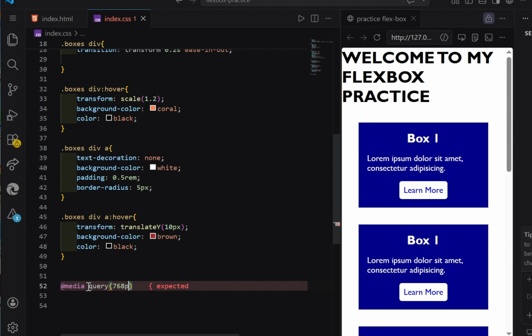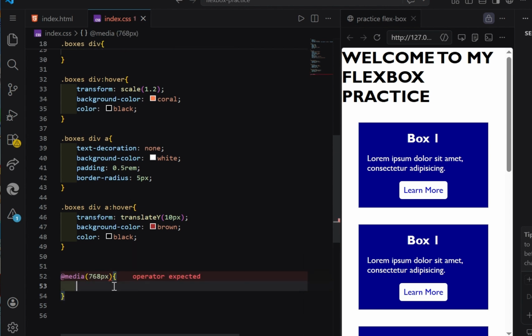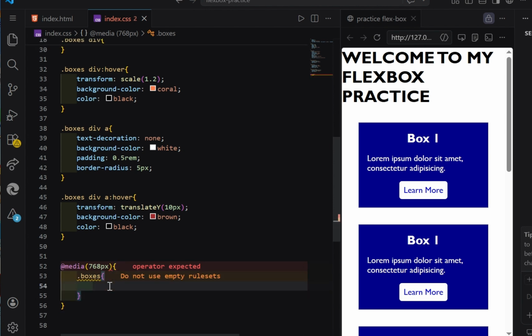Let's see. Am I getting this? I think I'm missing something here. What could it be? Okay, I think this should be at the media. Let's go on. What am I missing?